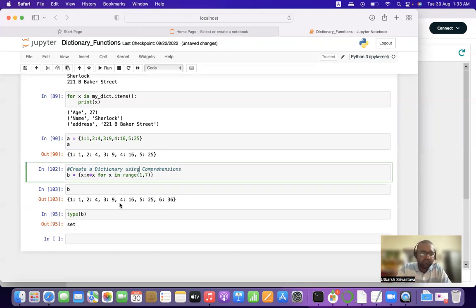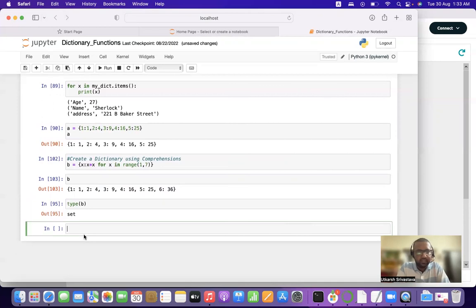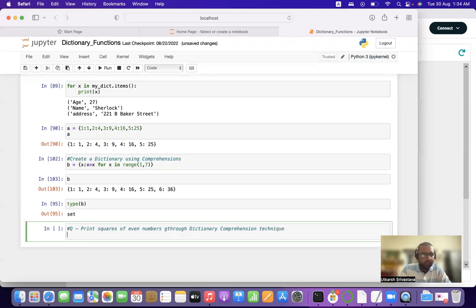All right. Let us have a look at another question. Let's say print squares of even numbers through the dictionary comprehension technique.